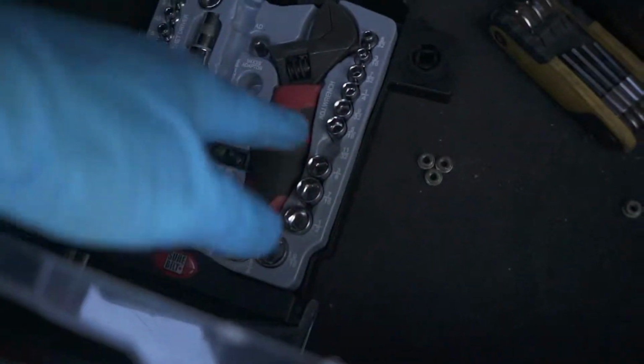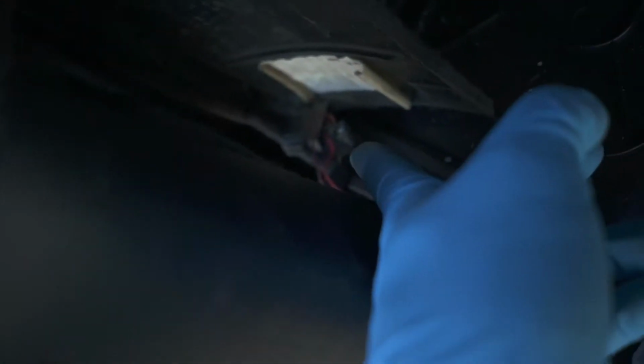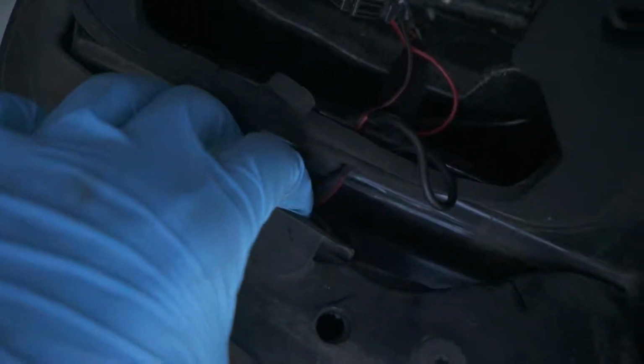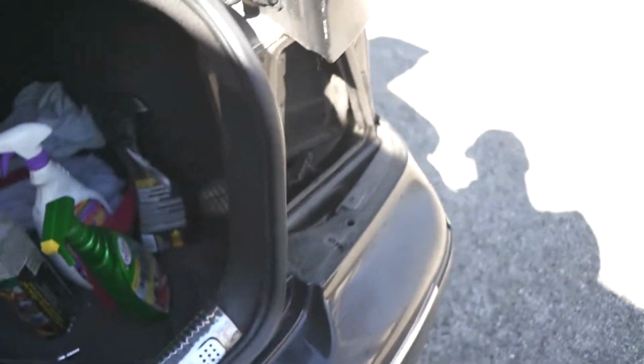But the thing is, I dropped about one, two, two... I dropped two things inside as I was taking it off because it's so fucking small to fit out or to put it. So I had to take my bumper off and hopefully the things will fall. And we'll see from there.